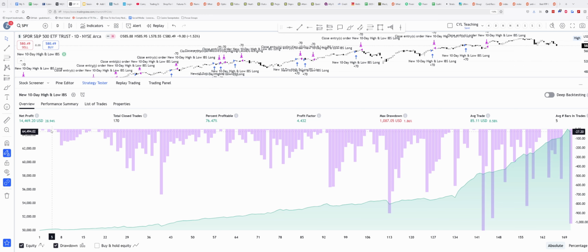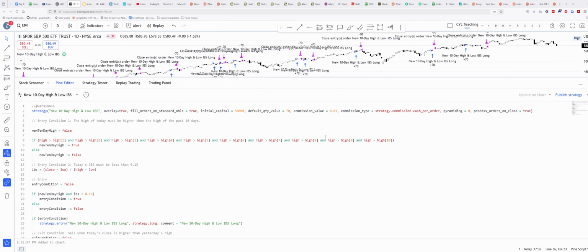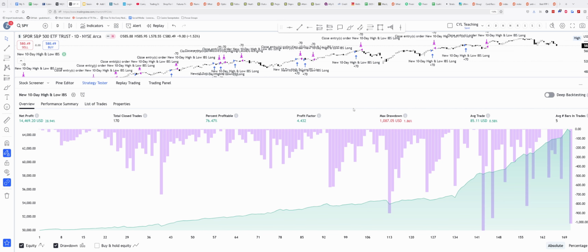You'll notice that this is slightly different than what I showed in the slides, and that's just because one of these values was different. In the slides, I think I showed a different commission value, the old TD Ameritrade commission value, which is back when I originally coded the strategy. That's what my broker was. But after transferring to Charles Schwab, my commissions changed a little bit. Honestly, they got a little bit worse.